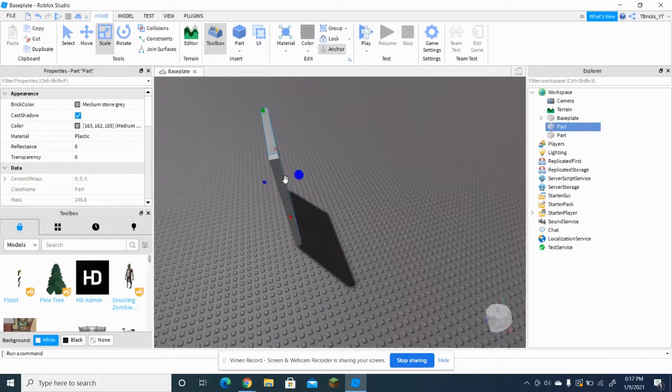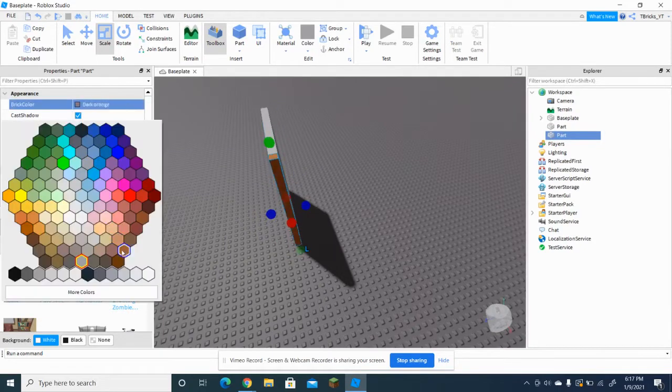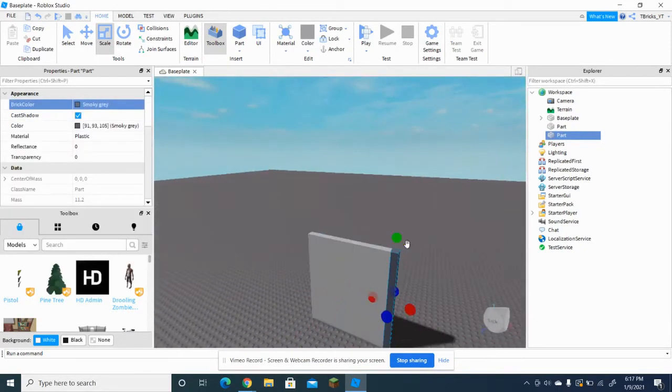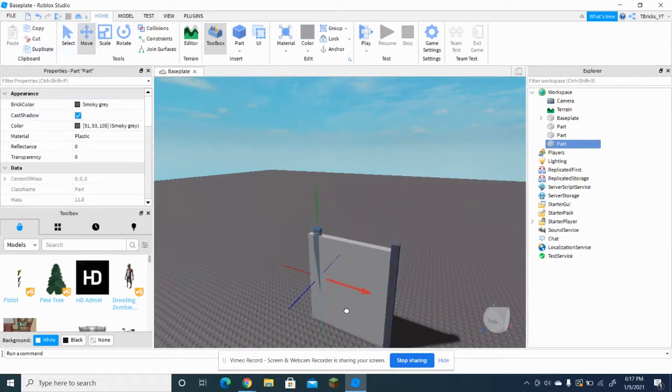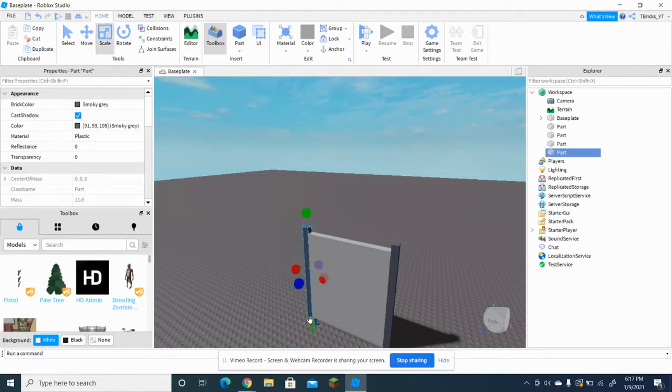Yeah, see, so we can make this that color, and then so yeah, we have our little door over here. I'm just going to stretch it out a little.